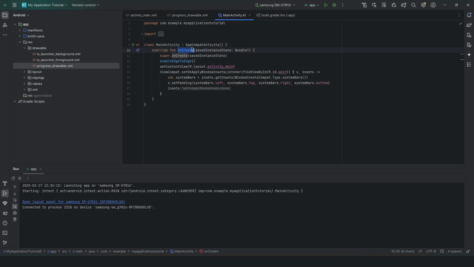Alright, now that we have our bars looking how we want, let's add the logic. In the main activity.kt file, we can add a listener for the seek bar so that when something changes, we trigger a function.